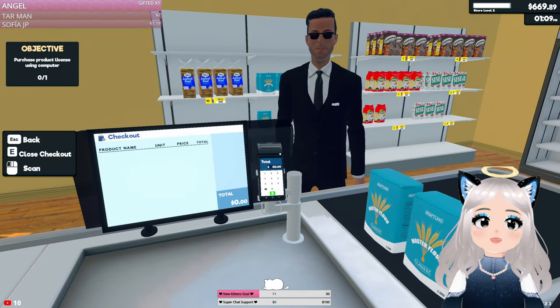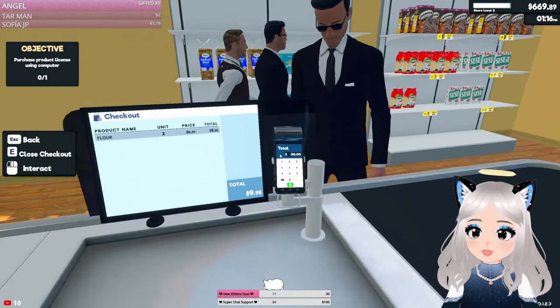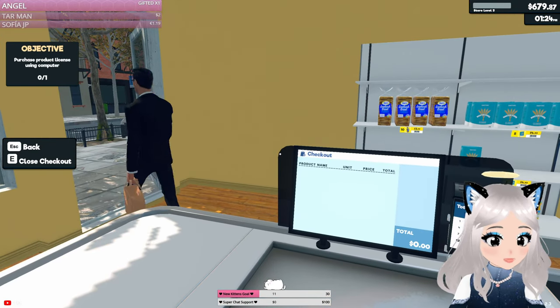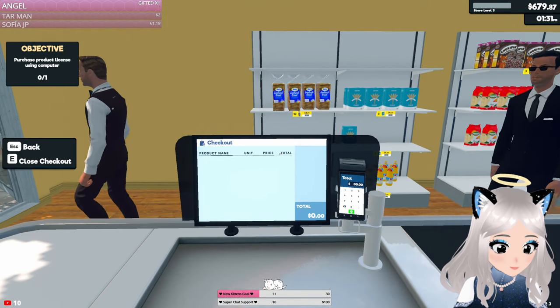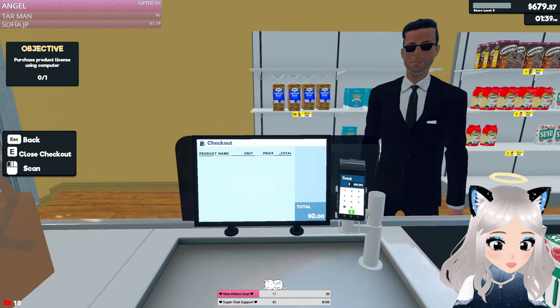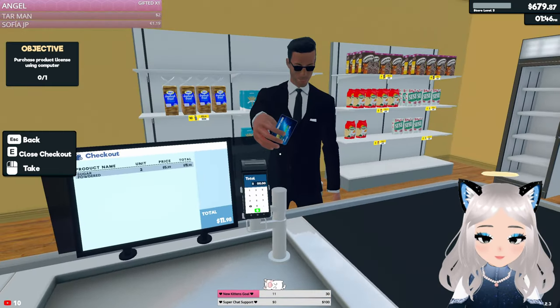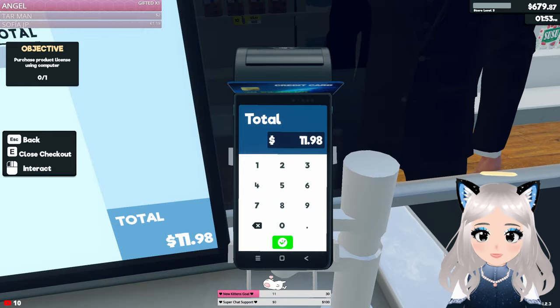Am I lagging when I'm walking? Can you guys tell me? It's so weird. How is this supposed to be? Maybe it's the key that you press to run or walk that is muting you? I don't know. I always have this problem. That is weird.